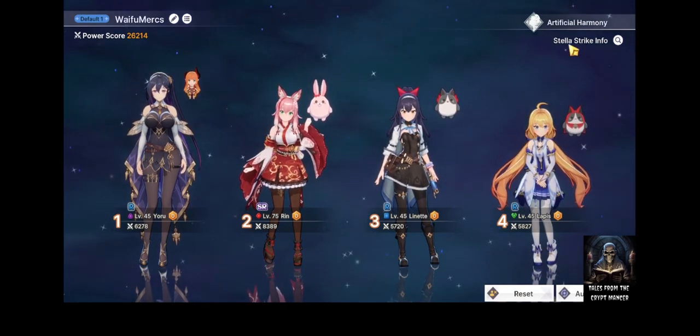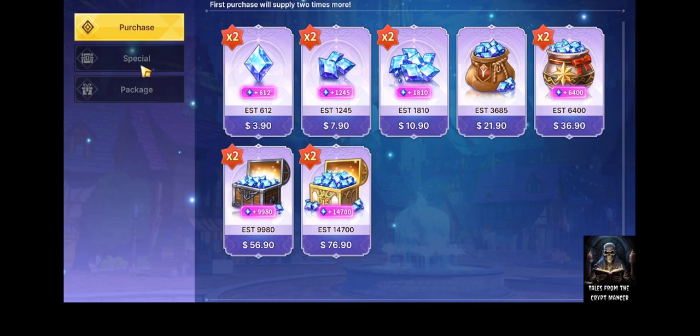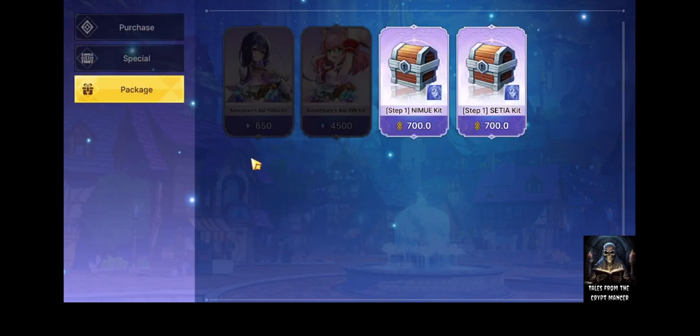Now when I talk about the Adventurer's Aid Kit, I'll go through and show you what that is. It's available here as a package. You can see I purchased this, the Yoru and the Rin. It was $650 here for the Yoru, and it was $4,500 for Rin.